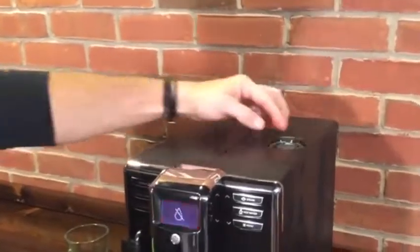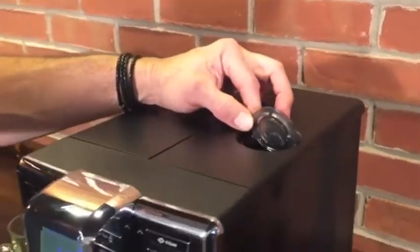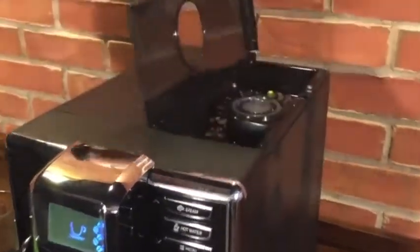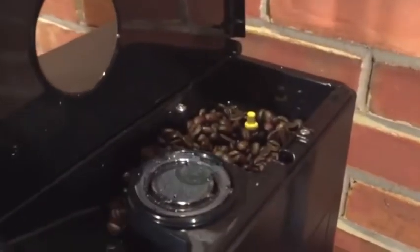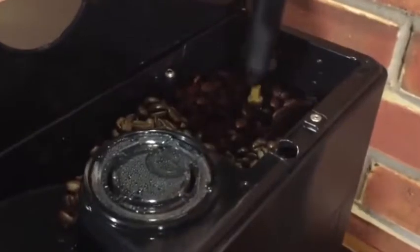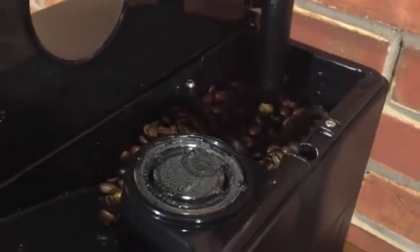Then that bypass doser we were talking about, this is for pre-ground coffee. Use a scoop. You scoop into here. That's great for decaf coffee late in the day if that's a thing for you. But really, use the beans. It's the best coffee flavor you're going to get. And it's got an adjustable flat ceramic grinder.